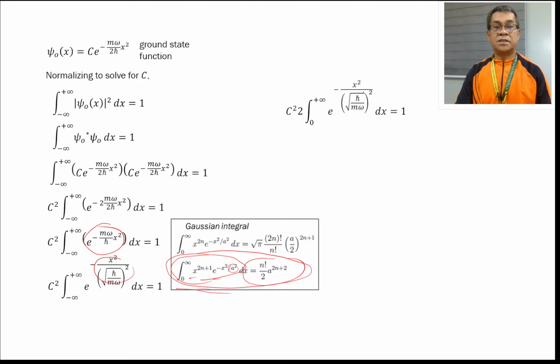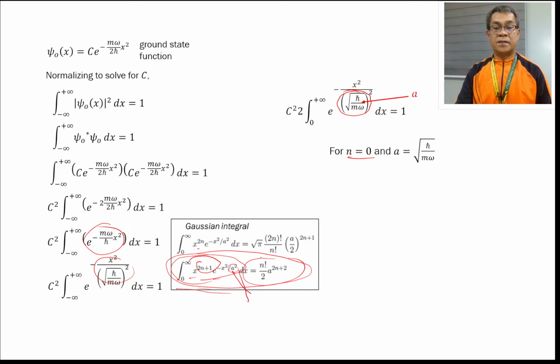And of course, this is our purpose. This is our A. So A is equal to that value, and n is equal to 0. Why 0? Because if we substitute 0 here, x to the 0 is 1, so meaning we don't have x here. This one is for odd exponents, or if we involve the value x.